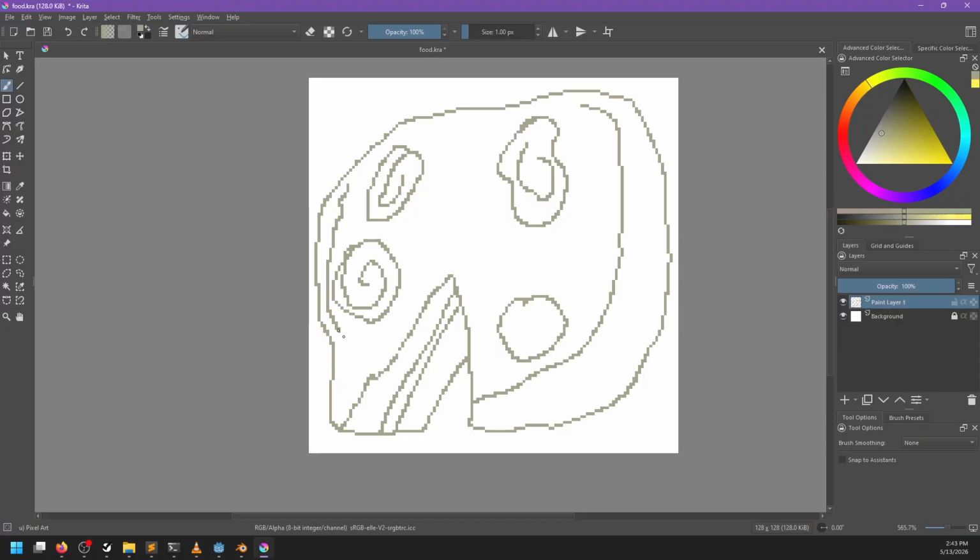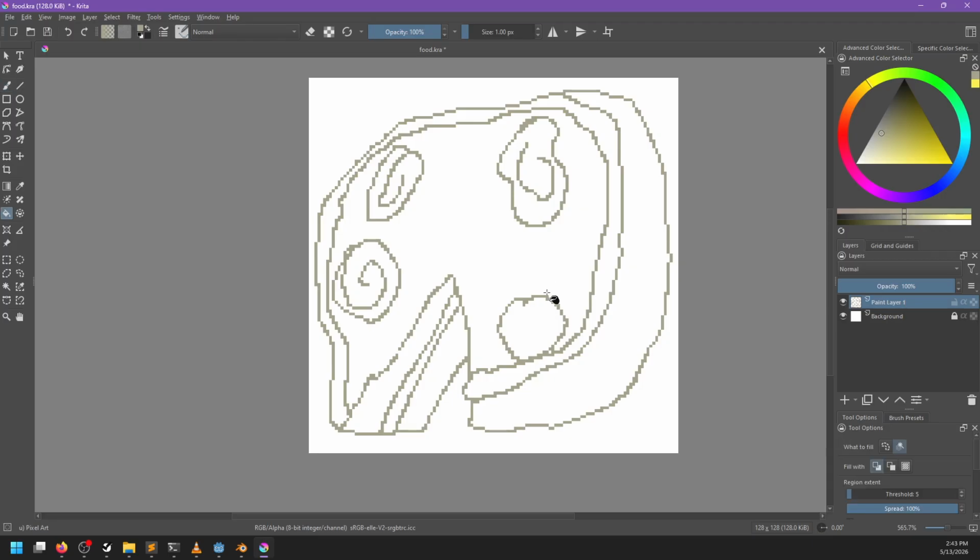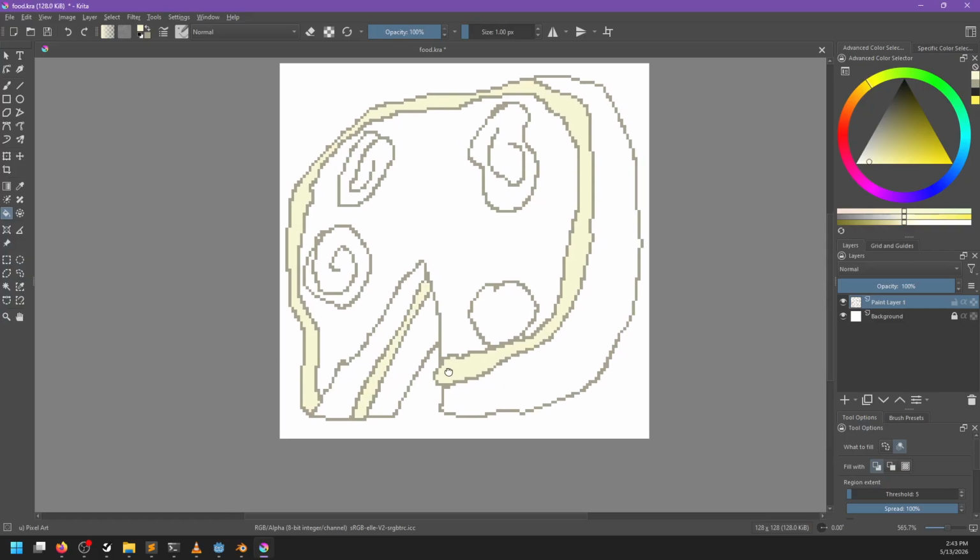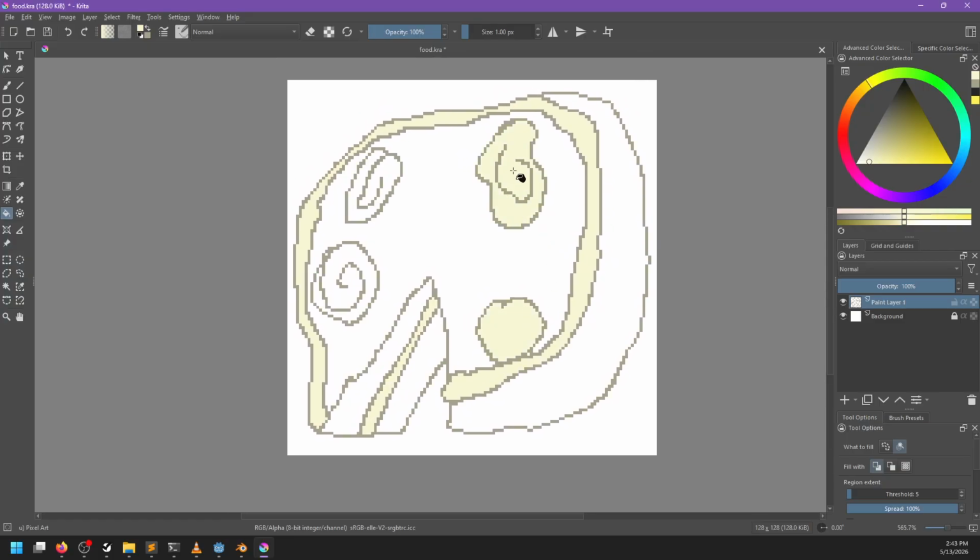All right. And we'll have this do like this. And then right here, okay. No, this is the light portion, darker portion. I think this will be fine.